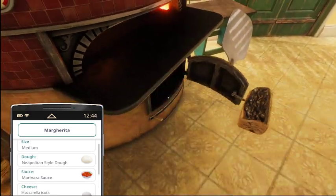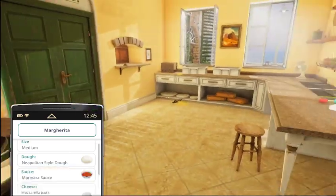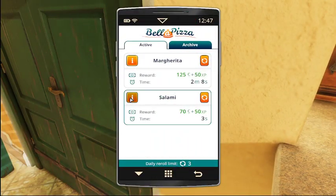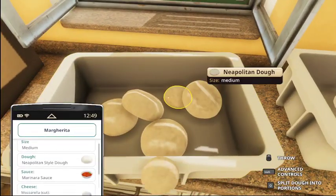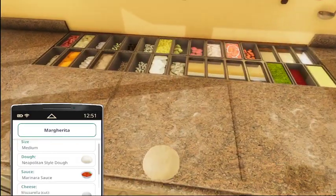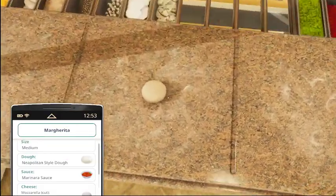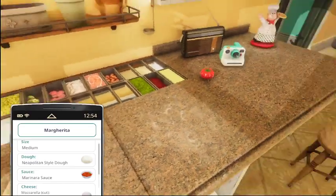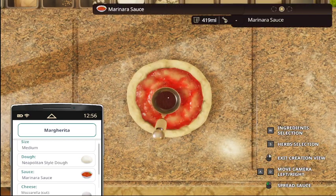How many more do we need? Like three. Two, three, yeah, two. Alright, get in there. And now we get another order. And this one is a salami. Right. Small. Oh, we don't have any small. Oh, I'll do it, yeah. It's squelched. Marinara sauce. Maybe we should have made more of this. Look, it's your favorite thing. It's squelching.